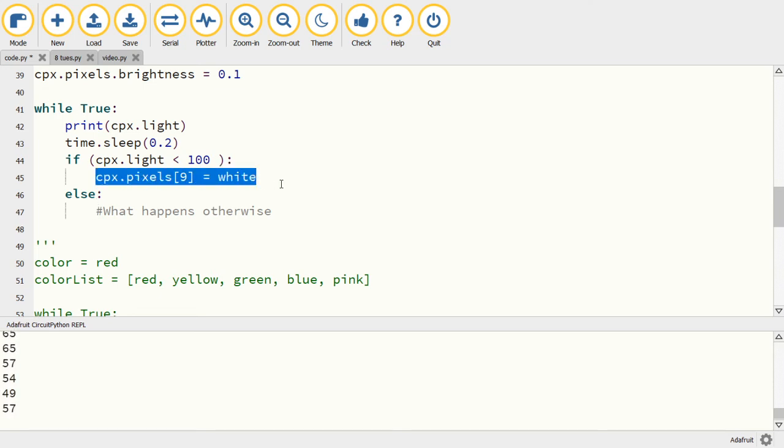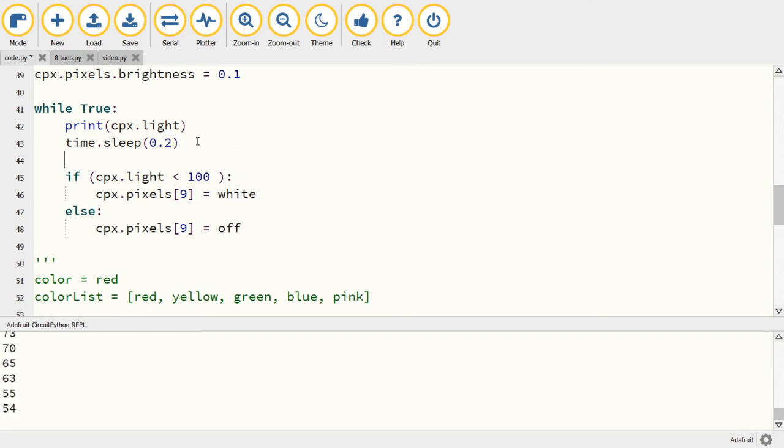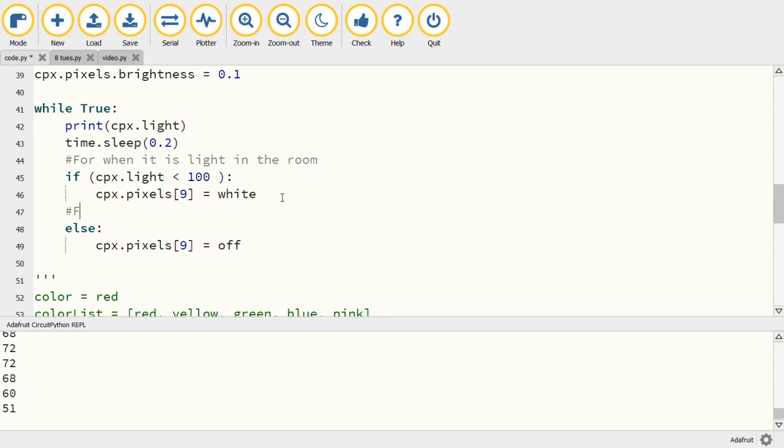And if it is not dark, if it is greater than 100, if this is not true, then I'm going to want to turn this off, because that means that it is bright in the room. And I can even add some comments here to make this make a little bit more sense. So I can say for when it is light in the room, and here I can say for when it is dark in the room. Hopefully that makes sense.